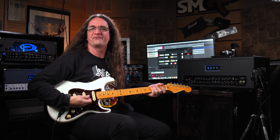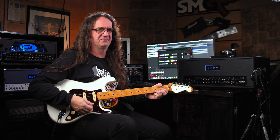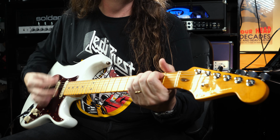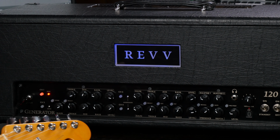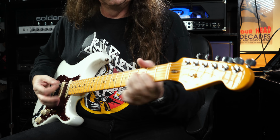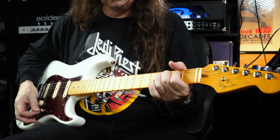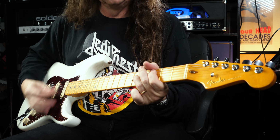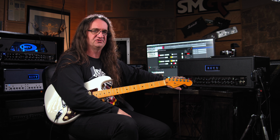Got the Strat out for the first couple channels. We'll do the blue and green first, the clean and the crunch, and then we'll heavy it up a little bit. That's real clean. What's new is we've got this width control. Hit this again. Now, the most improved channel on this amp has got to be channel 2, the green channel.